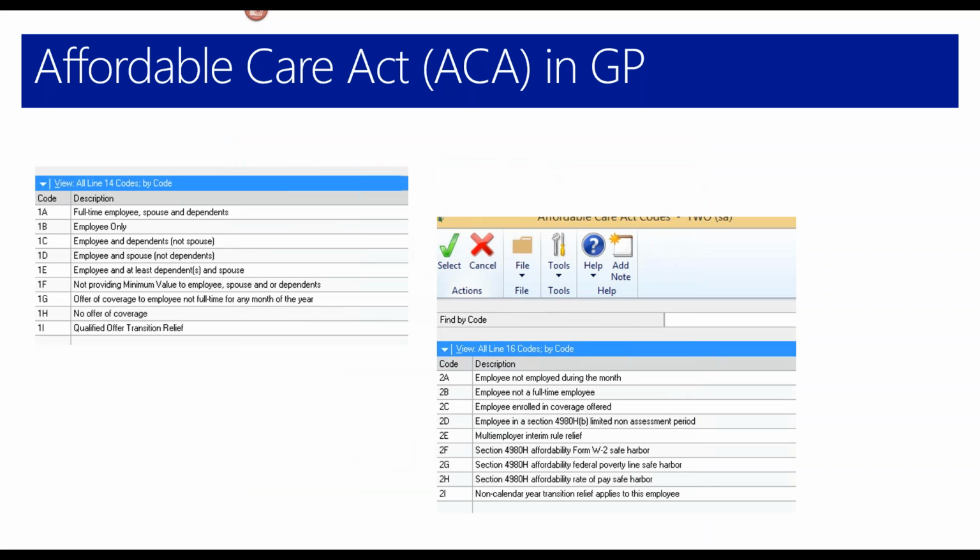The first one, the Affordable Care Act codes, are more about what kind of insurance this person has: employee only, employee and spouse, employee and family, no coverage, etc. And the second one is more the safe harbor: why the employee was not employed during this month, he was not a full-time employee, or some other sort of safe harbor rule that you could apply. So those are the two boxes.